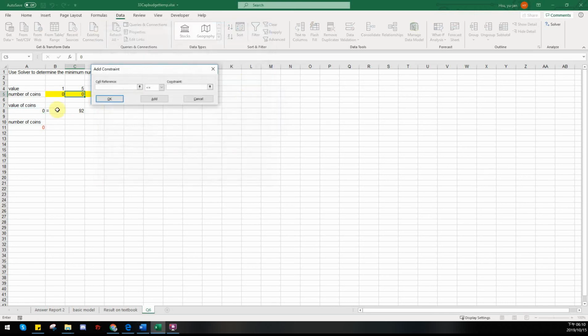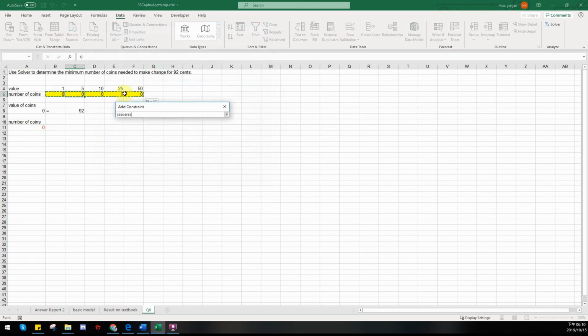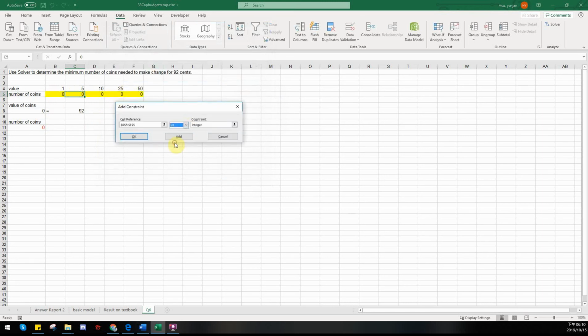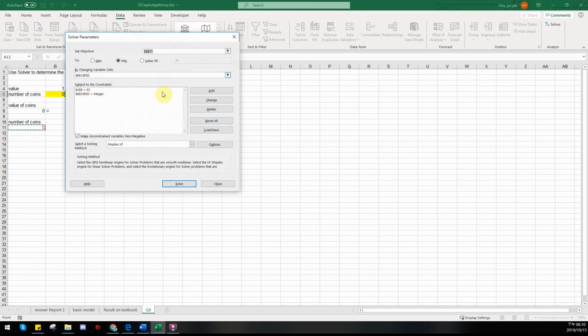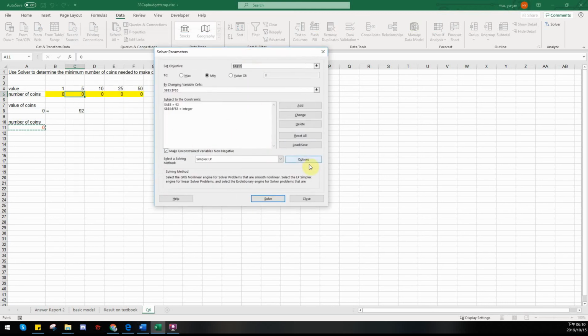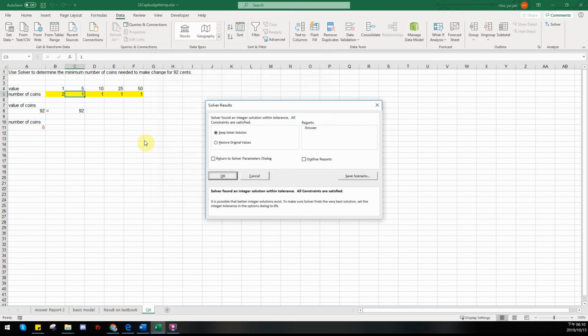The other one is that the number of coins should be integer. And here we have all the constraints we need. It's also a simplex LP. So we can press solve. And now we get the result.